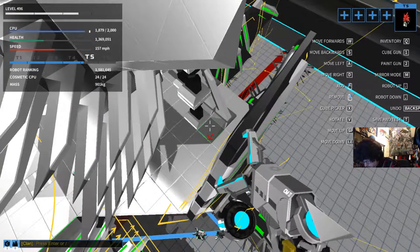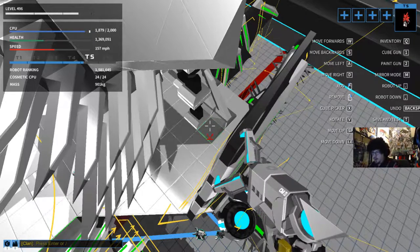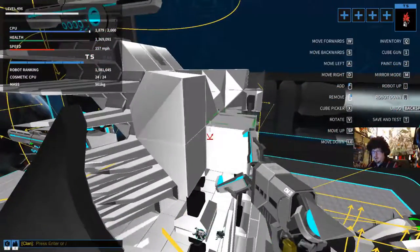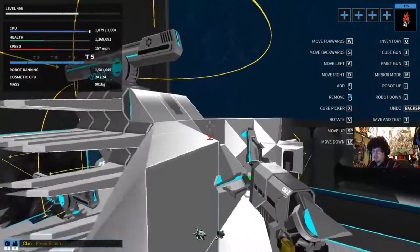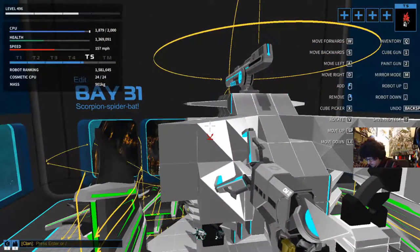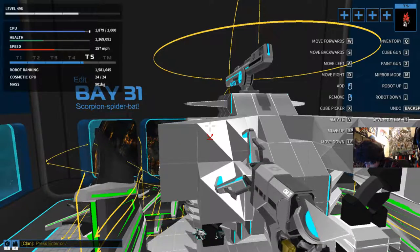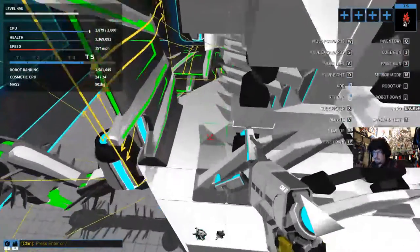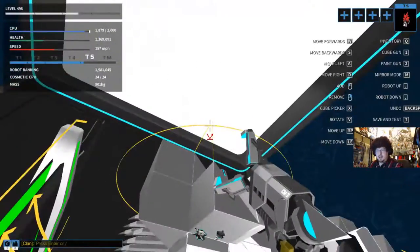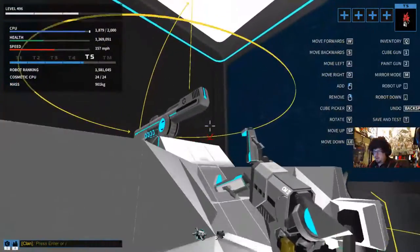Let's see what happens when we put bar on. Alright, the in piece here needs to be... I think I went one too far with that? I don't know. Yeah, that connected up nicely. Okay, yeah, so that's correct. That's correct.